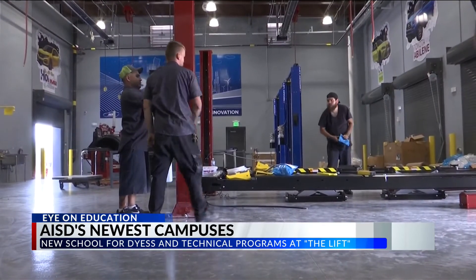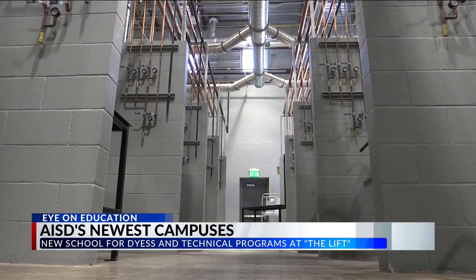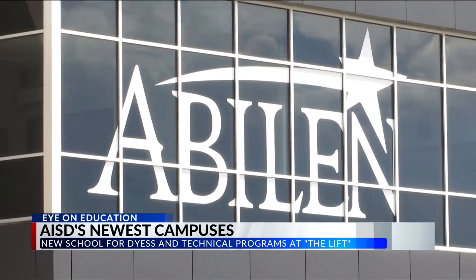The building can host up to around 1,200 students, says Dr. Young. The LIFT is drawing interest even from other districts. I have some bad news for my fellow superintendents who have been asking me for months, are we going to be able to get our kids into that program? And my answer has always been, we're going to take care of AISD kids first.